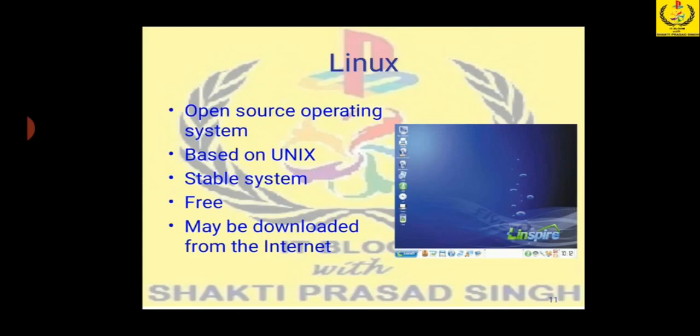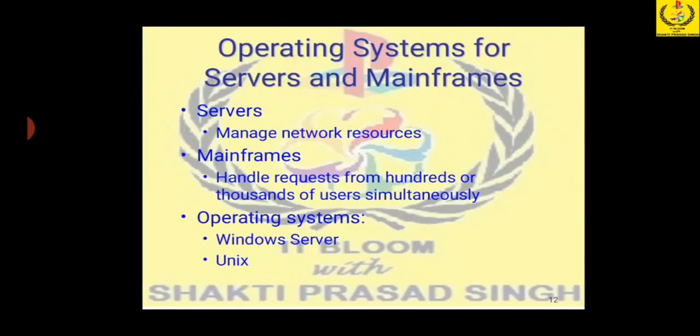Now the next one is the operating system for server and mainframe. Definitely, the operating systems used for a server and a mainframe are different. For the server, normally we manage the network resources, and in a mainframe we handle requests from hundreds or thousands of users simultaneously.